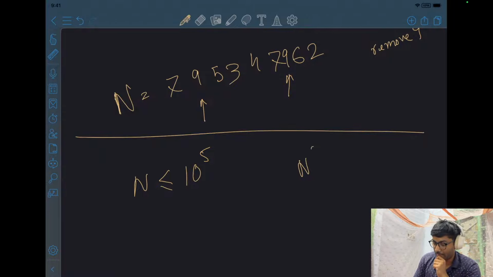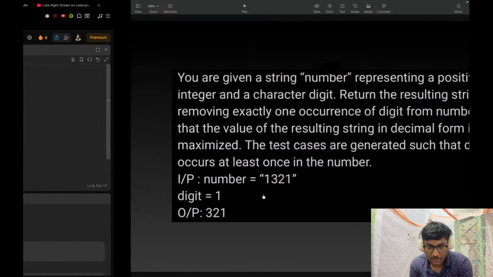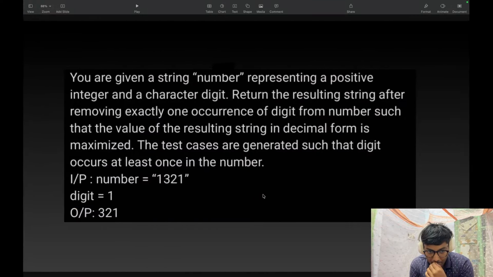So n can be up to 10 to the power 3 then. Otherwise, is there some string algorithm I can use? If n is up to 10 to the power 3, what is the input size given? It's up to 321. So no, n is up to, let's say, 10 to the power 4.